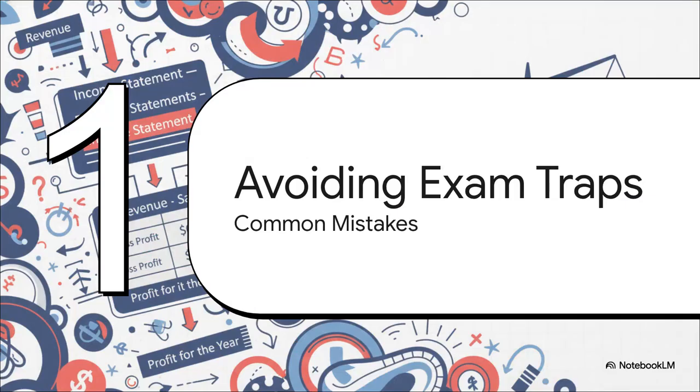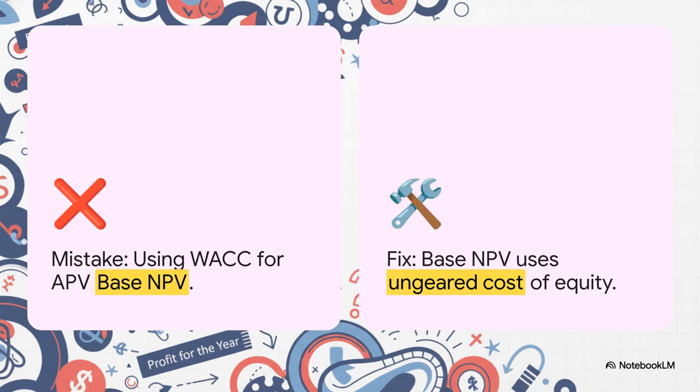Section 4. Avoiding common exam traps. All right, wake up and focus. We are entering the examiner's mind right now to dismantle the traps that literally kill passing scores. Trap number 1 is in advanced financial management. When you're calculating your base case NPV for an APV question, do not, I repeat, do not, use the WACC. If you use the WACC, you're double counting your tax shields. You must always use the ungeared cost of equity for your base NPV, assuming the project is entirely equity financed before you manually add in those financing side effects.